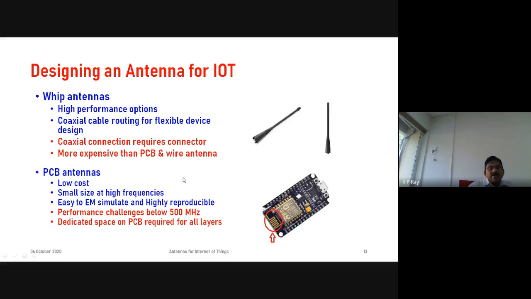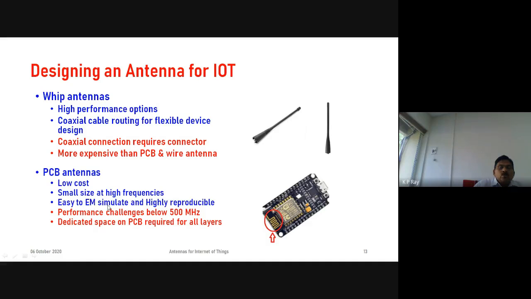PCB antenna, printed circuit board antenna. For most applications we generally use glass epoxy, which is a very cost effective substrate. So a PCB antenna means you are printing on a dielectric, a glass epoxy substrate, which we call FR4 substrate, whose dielectric constant is between 3.8 to 4.8. That's why it is known as FR4. The average dielectric constant is around 4.